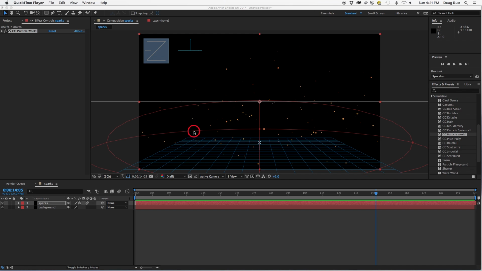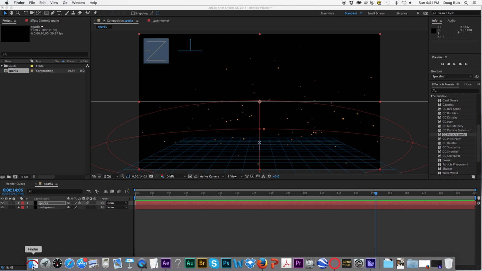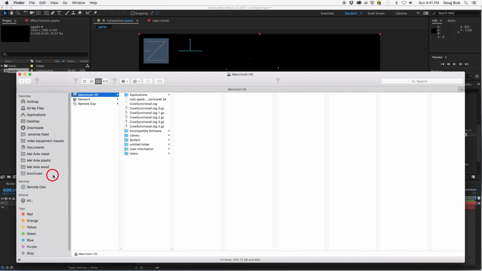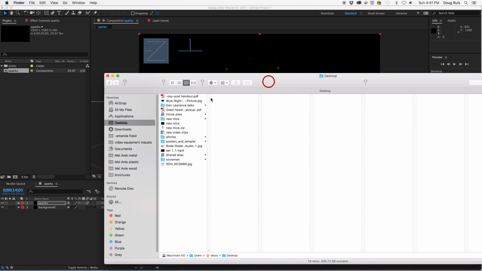Next up, what I'd like to do is to put a background behind here and have it appear to come from a crater in a mountain. So I think I'll do it the easier way and just put the background in there. And what we need to do is go to the desktop. I actually have a photo ready to go, and I will just drop it into the bin here.